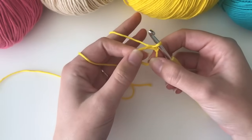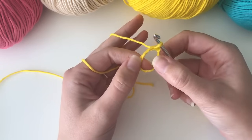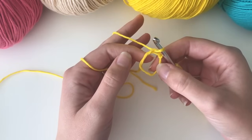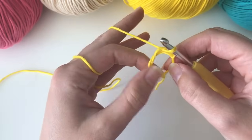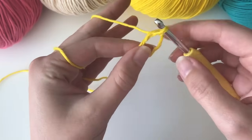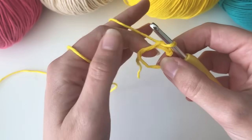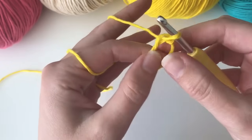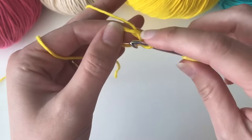Just a quick thing to note before I carry on, amigurumi increases, the majority of the time, work in sixes, okay? So you need your 6 times tables. You will be an expert in your 6 times tables if you're not now, all right? So we're going to be doing sixes. So the first round is going to be 6 stitches. Once again, it's all in my previous video, but I'll show you again now.